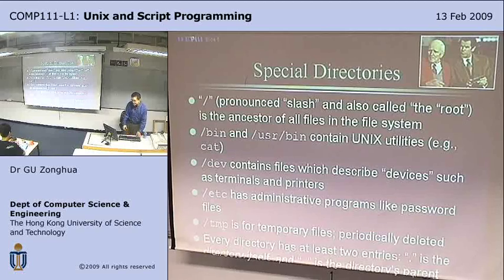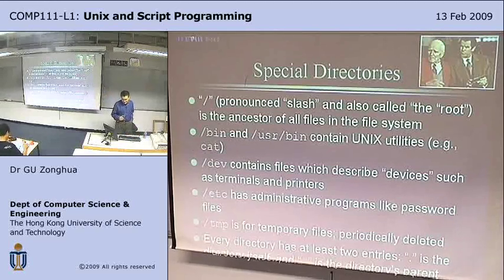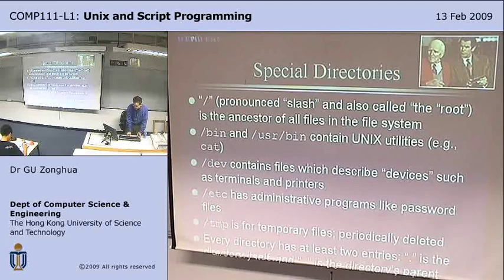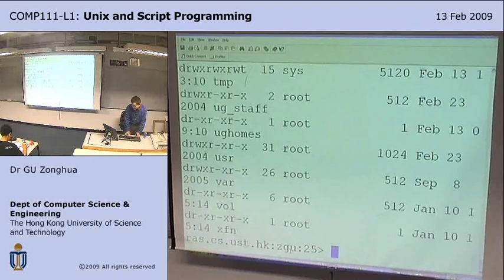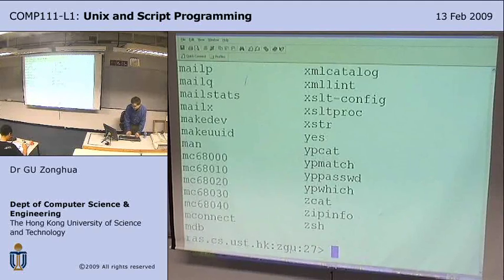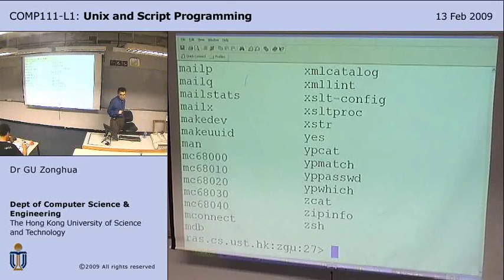So /bin and /usr/bin contain Unix utilities like cat, which we saw before. So that's what's in bin. A lot of files. Actually, it's too many to see. Bin stands for binary, which means that it's not a human readable text file.